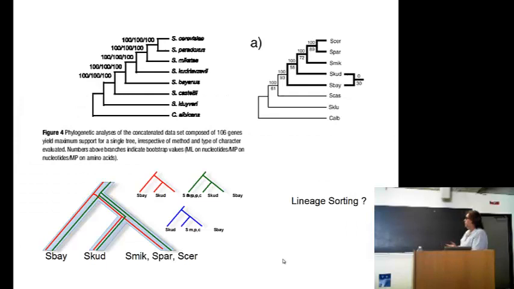And then there's this study from Antonis Rokas in Sean Carroll's lab showing incongruence in molecular phylogenies. And while they didn't claim this was lineage sorting, they could very easily have claimed it was lineage sorting. And this is the problem with the Rokas et al. study. This is the problem they were looking at. The tree on the left is a completely resolved, very robust tree that they get from concatenation. And the tree on the right shows where one particular node disagreed at a high frequency with the concatenation tree. And that's a tree where you put scud and spay together as sister taxa rather than having them as grading into each other into the top three taxa. And this, again, could be construed as lineage sorting.